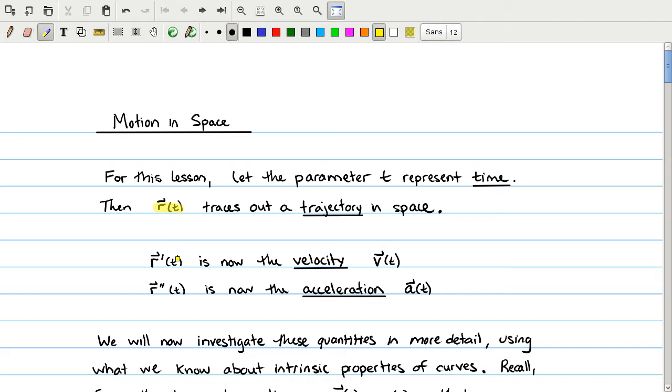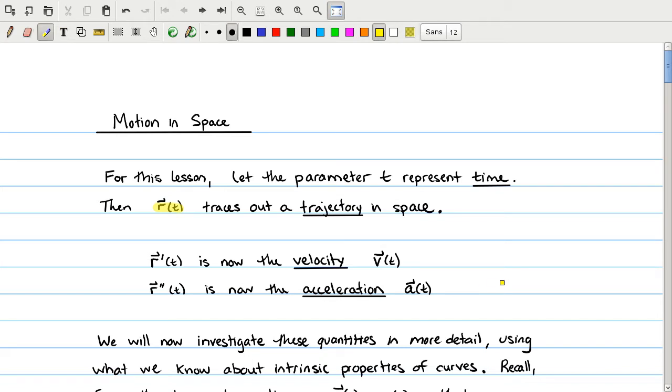And the second derivative of position with respect to time, just like we saw in Calculus 1, is now called the acceleration. We can give it its own name, we can call that vector a of t. But the reason that we went to all the trouble of defining these intrinsic properties of curves before turning right around at the end and going back to parameterized curves, is that we're now going to be able to talk about these everyday physical objects, velocity and acceleration, in terms of these properties intrinsic to curves that we've learned about through some harder effort earlier on.